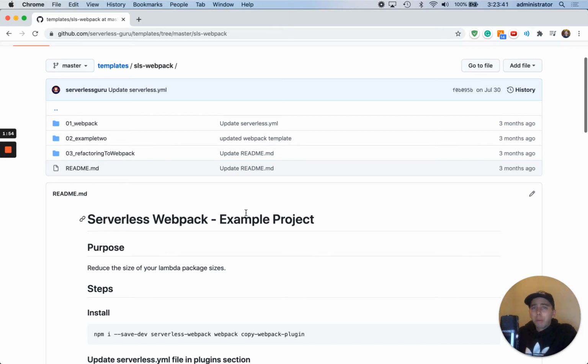When you're not using the Webpack plugin, this usually happens automatically. And so it's the first common gotcha that takes place when somebody starts implementing Webpack for their Node.js Lambda functions, is that they forget to have what's called the copy plugin included, and they end up seeing issues where their final deployed package, yes, it's small, yes, the cold starts aren't going to happen as frequently, but it doesn't have all the files, and so the code breaks. And of course, we don't want that. And so I'm going to show you how we can go about implementing it.